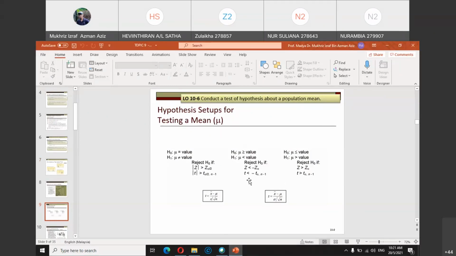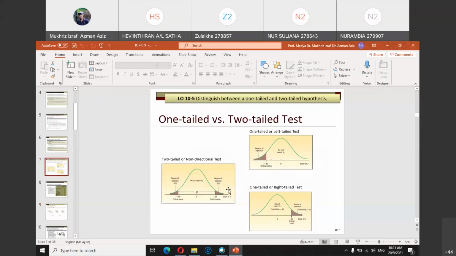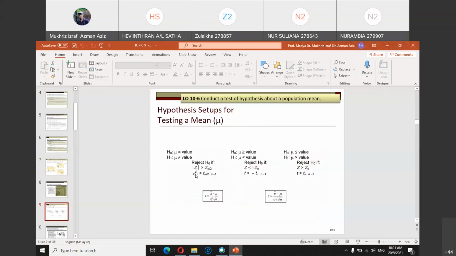For the decision rule, today we're going to discuss this further in detail, because if you look at this, I'm sure you will not be able to understand how. But basically, if you are going to use two tail, then you're going to test on both sides, whether negative or positive value. That's why the notation you see here is modulus, meaning it can be negative or positive. But if you test on the left side, H1 is less than, then it will be on the left tail. The value of the calculated Z or T will be less than the critical value.